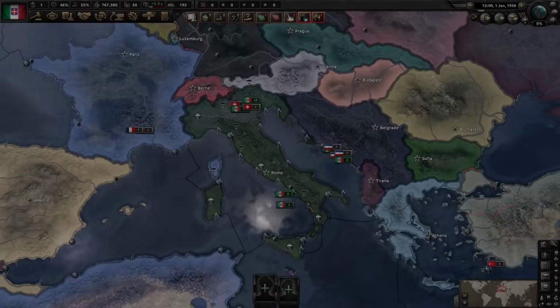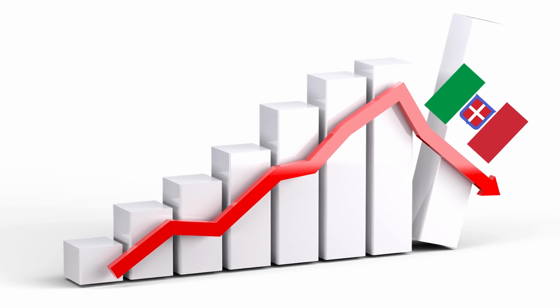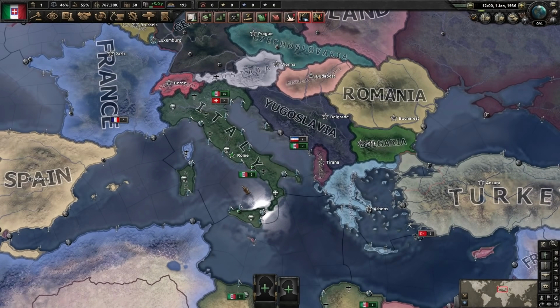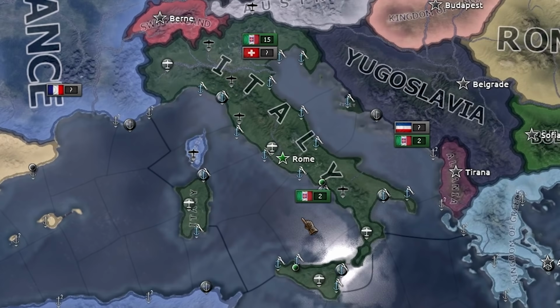Here we go. Marvelous. So the question is this: how do we reflect an incompetent Italy? How do we lower Italy down to a level that is historically accurate? That's right, this is a historically accurate game. Now, I love Italy. Don't give me shit about Italy. But we need to reflect Italy as the shithole it was in 1936.